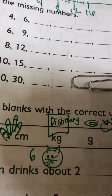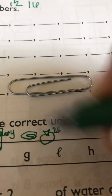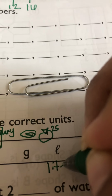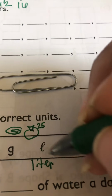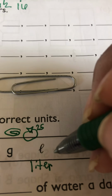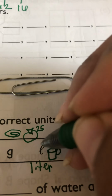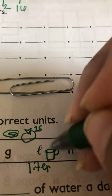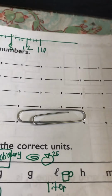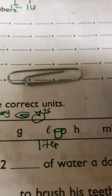Now, liters is measuring the capacity of how much a cylinder could carry. So how much liquid a cylinder could carry, or a cup. So don't forget, this is liters. And it's measuring the liquid that can fill up a cup or a pitcher or a pan. You are measuring the capacity of that object. So here's my little cup. And how much water can I fill up? Oh, about, let's say, in my cup, I could get in about 2 liters, or maybe 1 liter. Okay, it's a pretty large cup if you see it in person. This one's about 2 cups, but you would want a bigger cup to have a liter. But the main idea is that you are filling it up with the liquid.